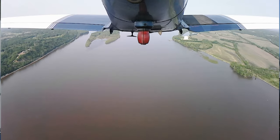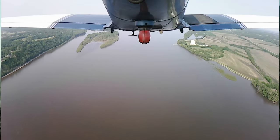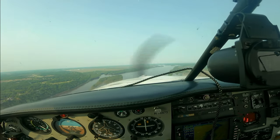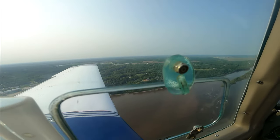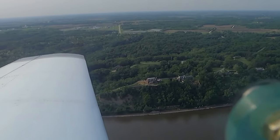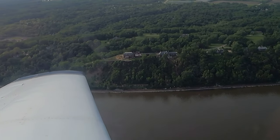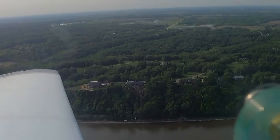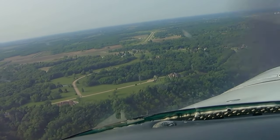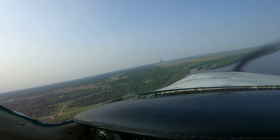Yeah, pretty cool. This is back to the Mississippi. Now, if I were to travel on this, it would take me all the way up. This river starts in Itasca State Park up in Minnesota. Look at those homes. Holy moly. Those things are just killer. What it costs to live there. Too rich for me. There's another big, majestic home right there. Wow. Pretty awesome.